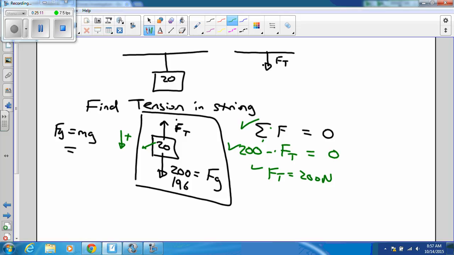Yes. This would be a plus, right? Because otherwise, it's out of direction. It's negative, to cancel out the negative. If we did the opposite direction here, if we said up is plus, then FT would be positive, and 200 would be negative, and you would still get FT is equal to 200 newtons. Yes. But why was it not negative 200 on this side? On here? No, on here. Oh, because I subtracted 200 from both sides and divided both sides by -1. Oh, yeah. Thank you. See you later.